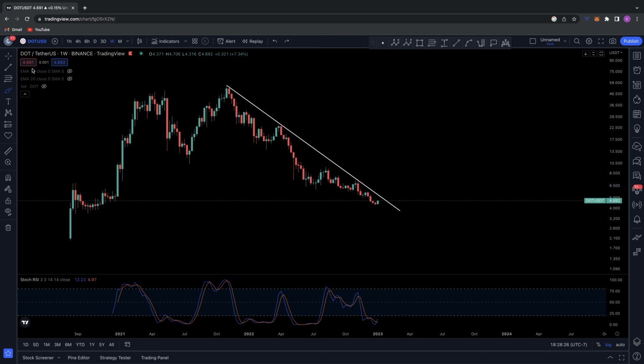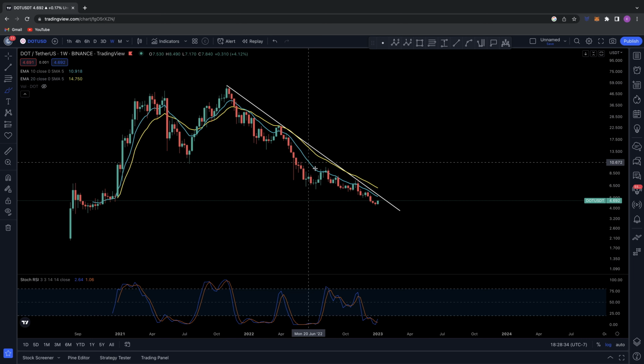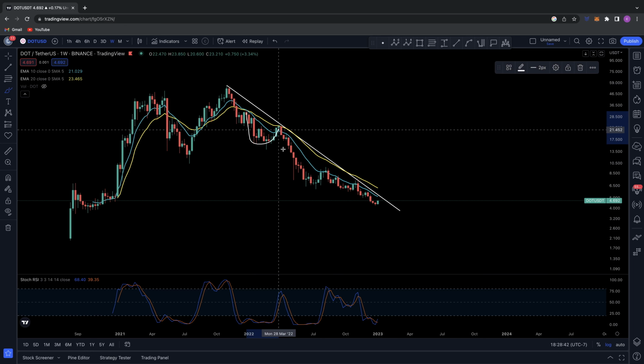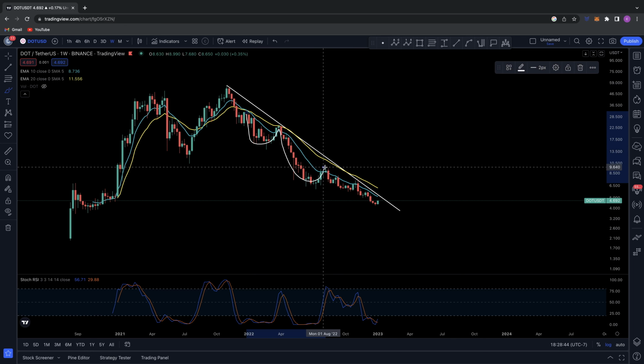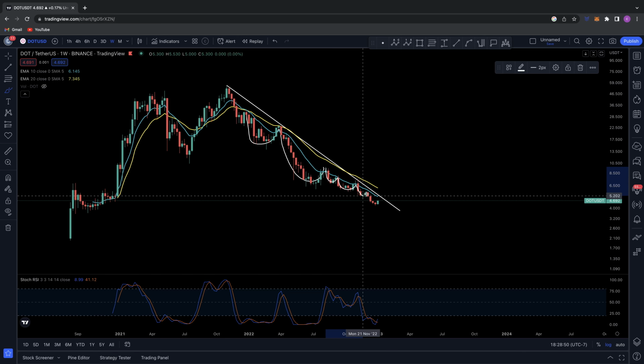So right now what I wanted to show you guys, if we get some EMAs on here, I've got the 20 EMA, which is this yellow moving average, and then you've got this blue line here, which is the 10. Now you can see when the price is under these EMAs and you're hitting your heads on them, this is the confirmation that you're in this downtrend. Since August 2022, the 10 EMA has acted as very strong resistance. You can see this blue EMA, every time you've been coming up to it recently, you're getting rejected.